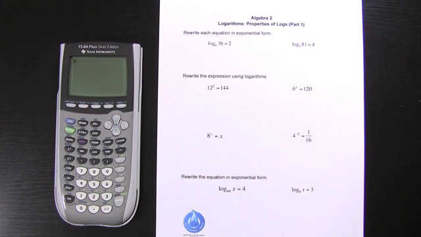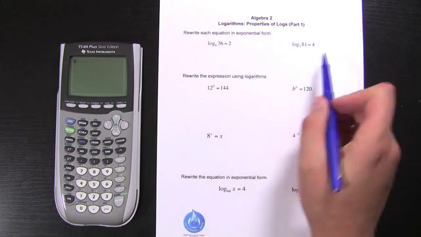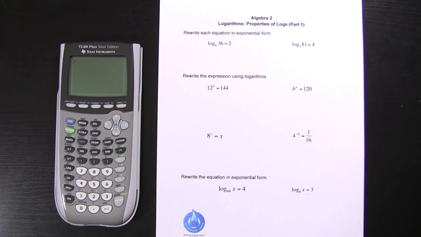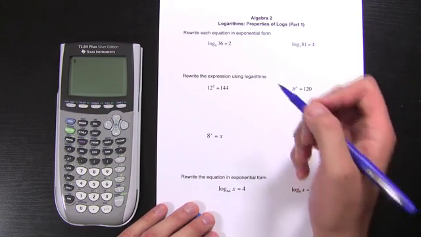So here we go. We've got some logarithms here. I'm going to show you some properties of logs. This is part 1 of a 3-part series on the properties of logs. I'm going to show you every trick that I know for logarithms, and I'll take you through a series of problems. You can download the worksheets from the website as well if you want to practice along with me. At any point if you want to stop me, just hit the pause button. I may go a little fast for some of you, but don't let that intimidate you. Just slow me down by hitting the pause button. Alright, let's take a look.